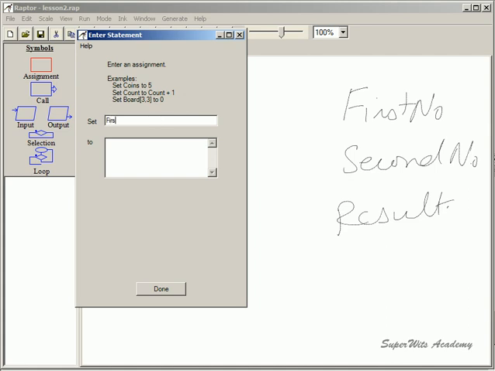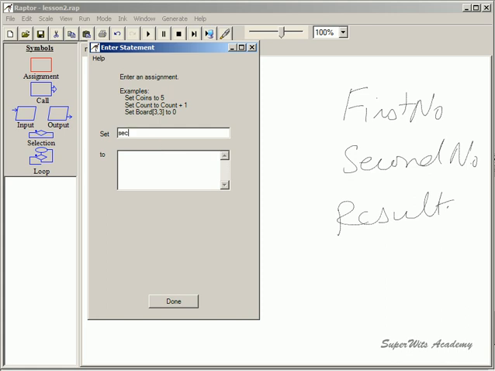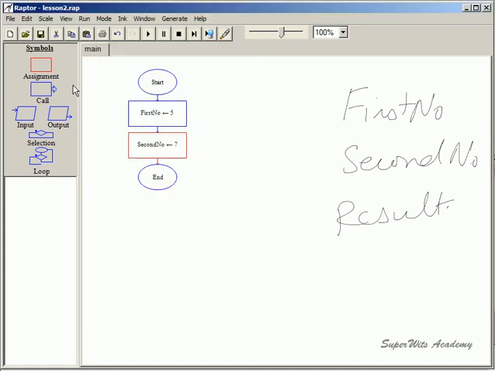First number, let's say we assign 5 to this. Then we have second number, we assign 7 to this, and then we have another assignment operator.